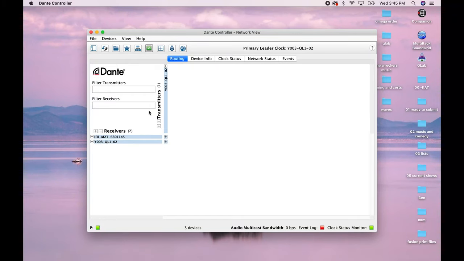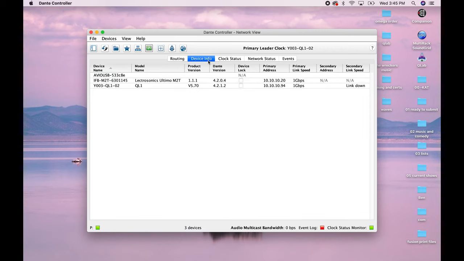As you can see in device info, if we go to routing first, we don't see the AVIO at all. It doesn't even populate here. And in device info, it's not there. Now that's most likely because you're plugging into a static network, which is a good thing. I really preach static over DHCP. That way, when people start plugging things in or moving them around, IP addresses aren't changing, and your audio network is very consistent. So, like a lot of these videos, we're going to dive into a little bit of networking.